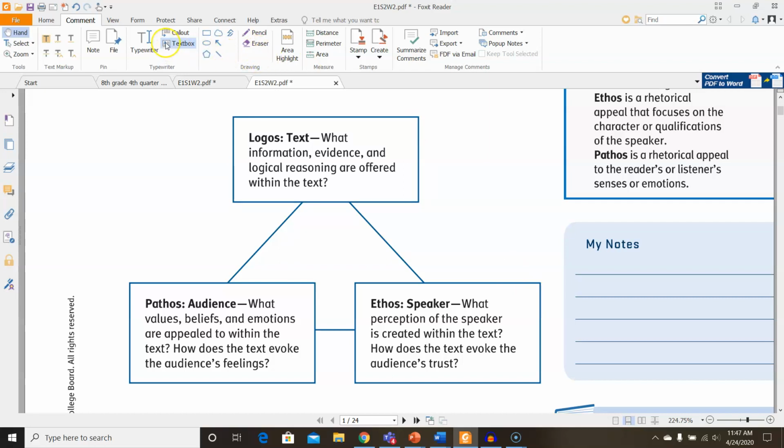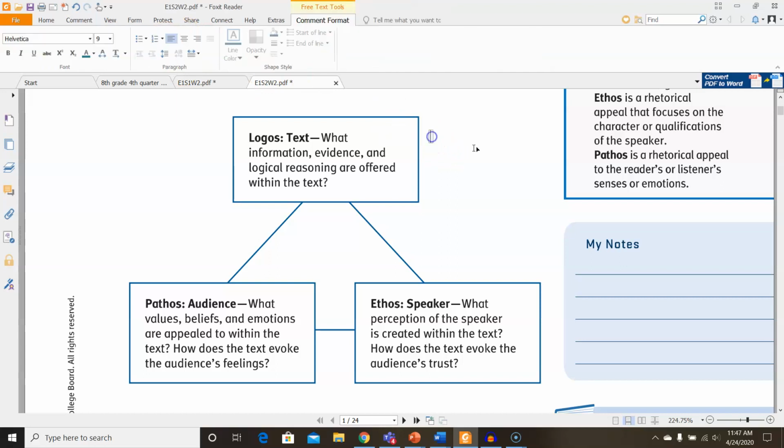One way I want you to think of the word logos is logic. Logos and logic both start with the same 3 letters, and this is how I'm going to try to help you remember it. Logos and logic. You see how they have the same 3 letters. So logos is referring to logic, not feelings, not emotions, just straight up facts. By facts, I mean things like statistics, charts, graphs, things that show you that this is a fact that we need to accept. That's logos. It's when it's saying, this is all of the evidence, this is all the statistics and numbers to prove and support my argument.